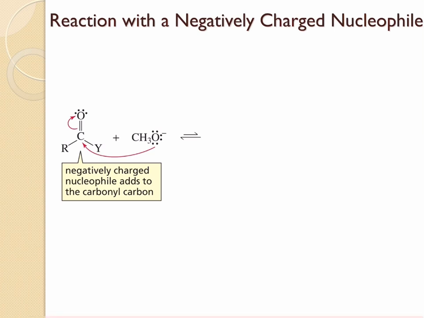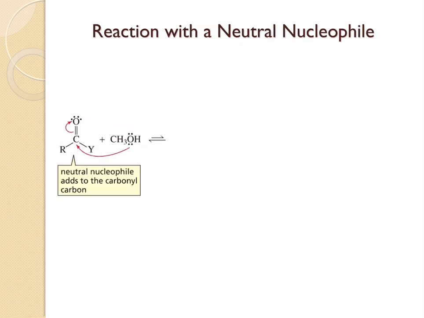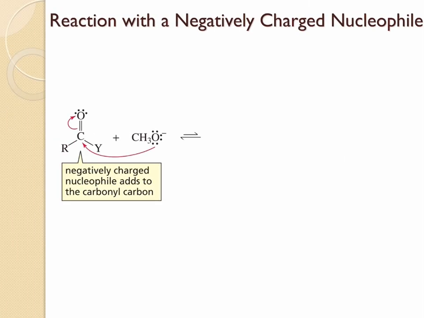The mechanism for the nucleophilic addition elimination reaction for the conversion of one carboxylic acid derivative into another is pretty much the same. But you have to pay attention to what kind of nucleophile you're using. If you're going to use a negatively charged nucleophile, then there are only two steps involved. The first step is the formation of the tetrahedral intermediate, and the second step is the collapse of the intermediate. But when you use a neutral nucleophile, there is one step in the middle, which is the deprotonation of the protonated tetrahedral intermediate.